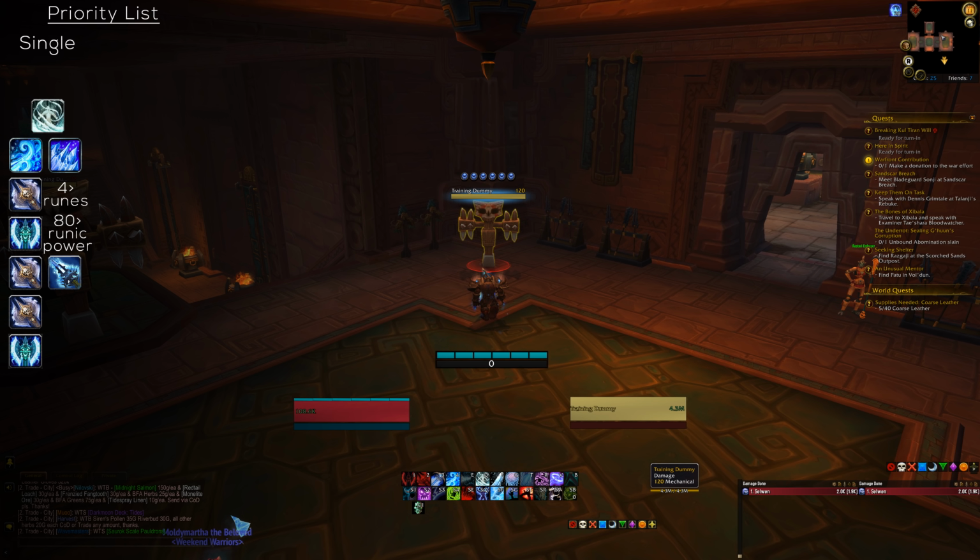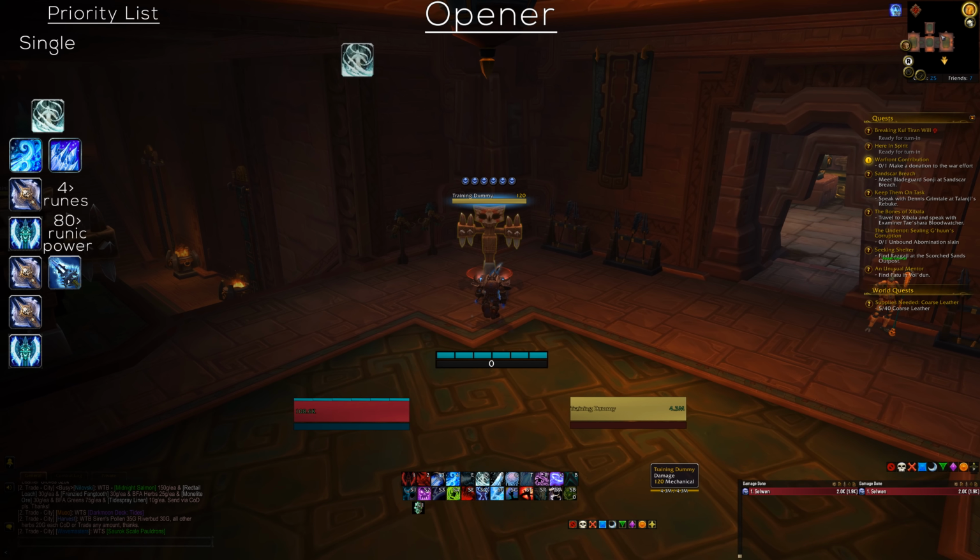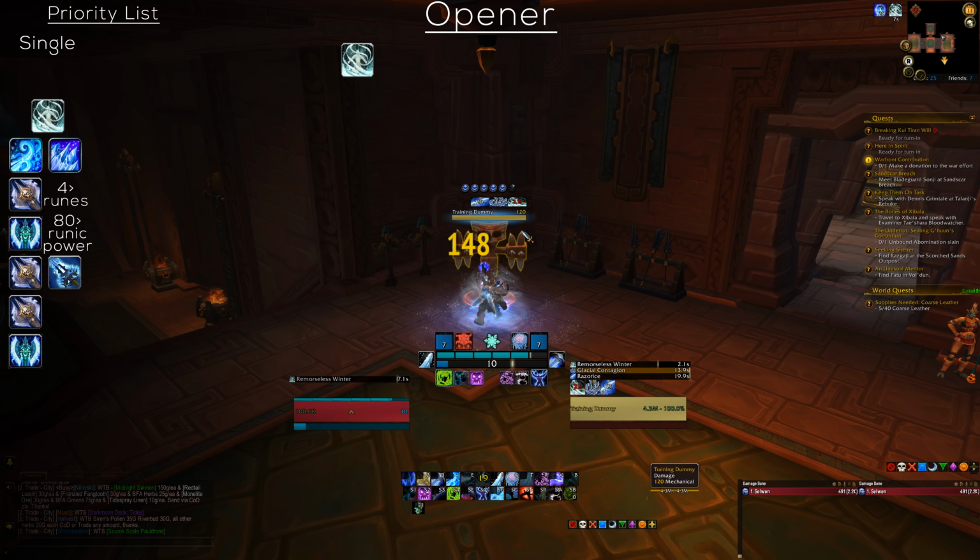So basically it will go, and this could be an opener type of situation, Remorseless Winter first if with Gathering Storm, and then do a single Obliterate. And you don't pop your Pillars just yet. No, there's another cooldown to talk about.